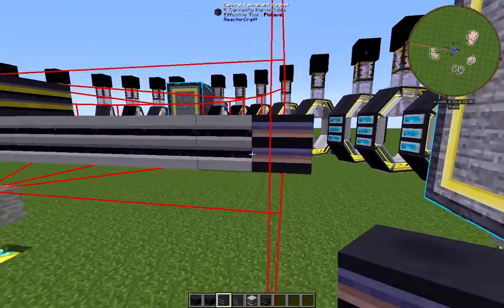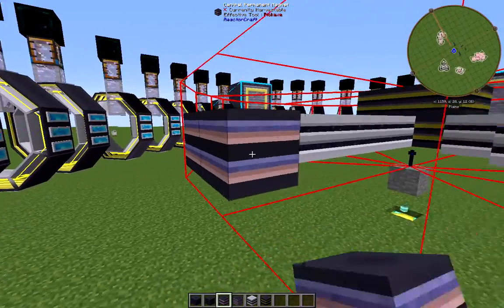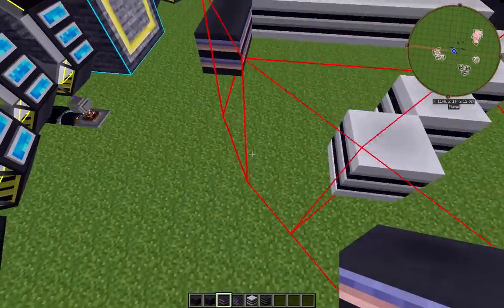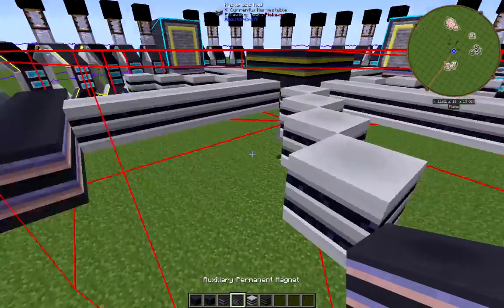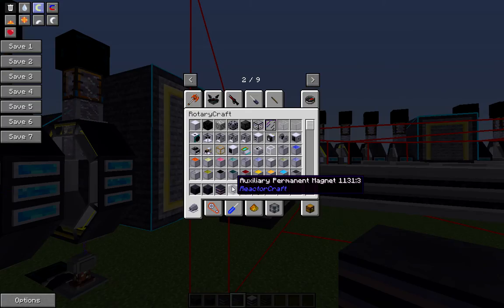Actually, it doesn't blow up in your face. It just doesn't turn into a multi-block. And when this thing is up and running, you can break blocks, but if this thing is in motion, it will blow up in your face. And you'll cry.